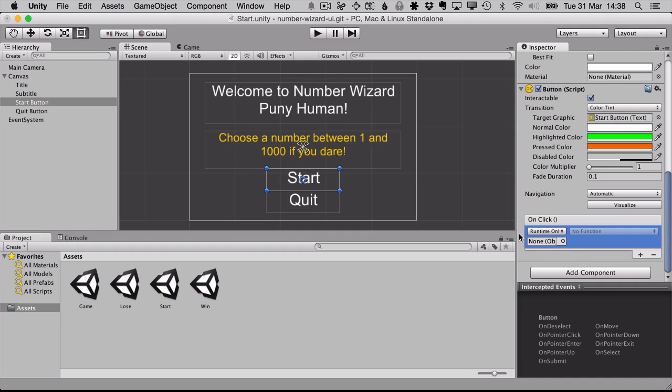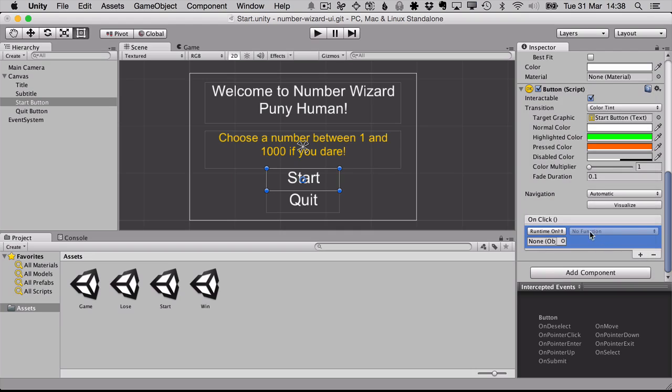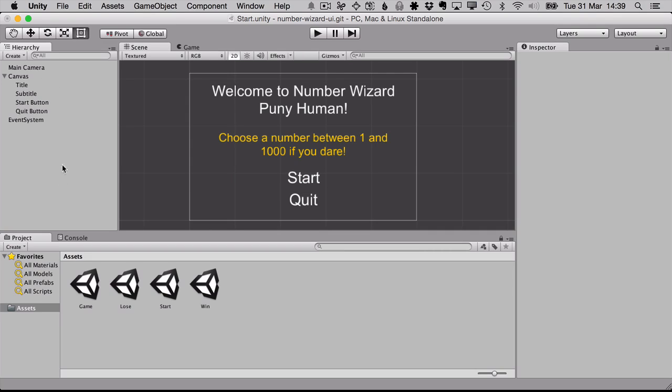Right now, because we have no object, you'll notice the function dropdown is deactivated. Now we want to drop in an object here, a game object, and then we can call functions on it. Now we have no game object right now to manipulate the scenes and to quit the game. So I think it's time we create our new object.